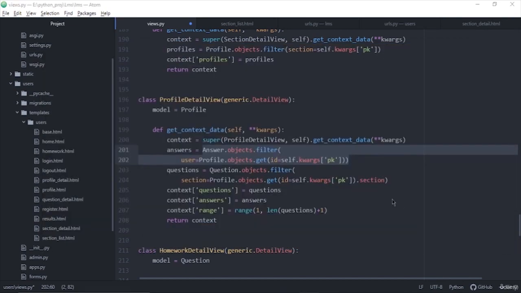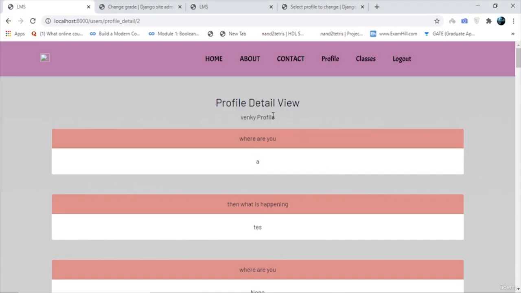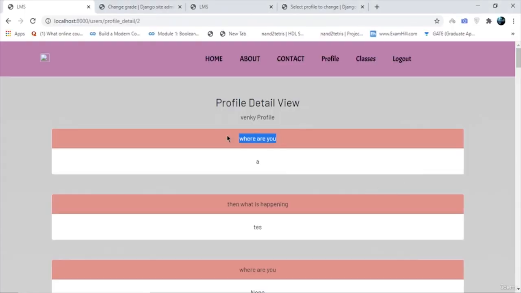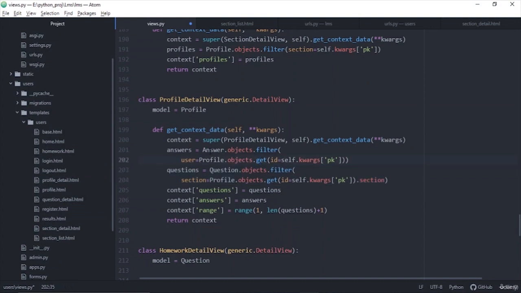Since I'm logged in as Venki here, I want to get the answers of that particular profile and also the questions allocated to him. Since he is in an EC department, we should get only the questions that are allocated to that EC department, and the answers according to the questions. So this is how we are exactly walking through.